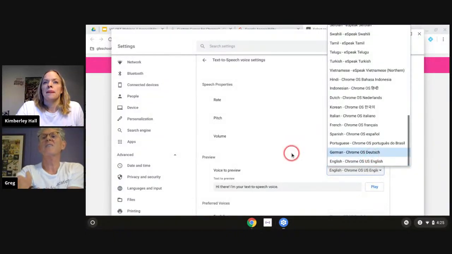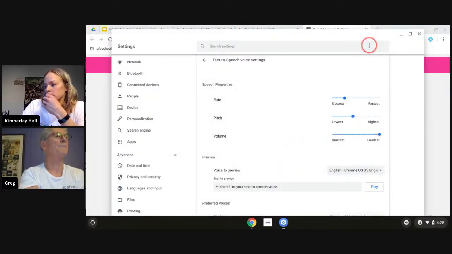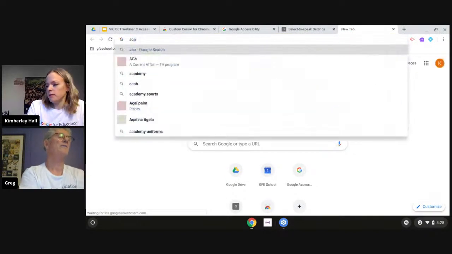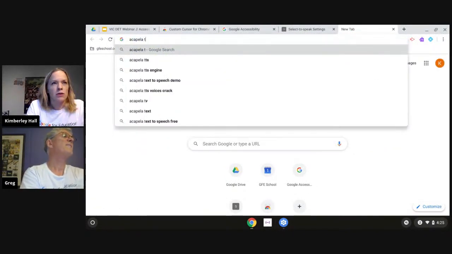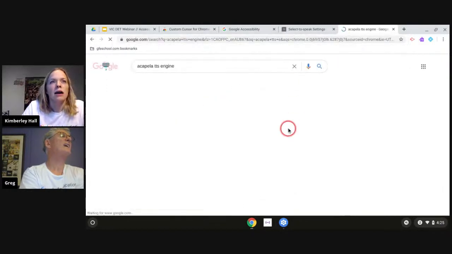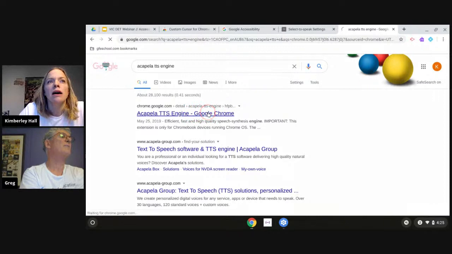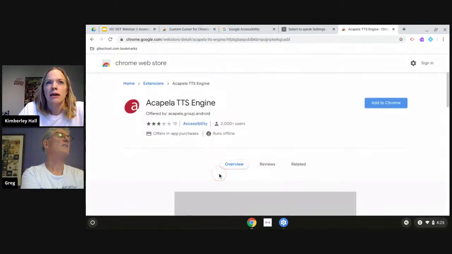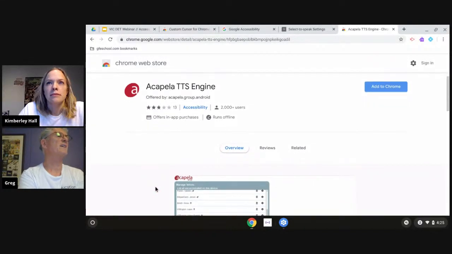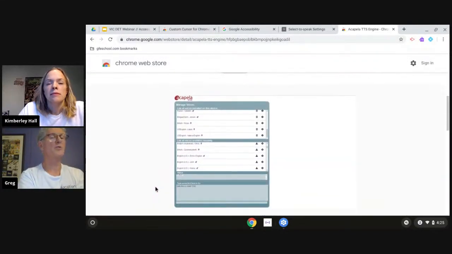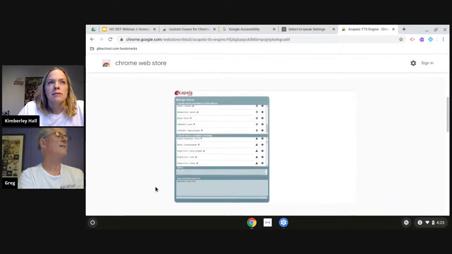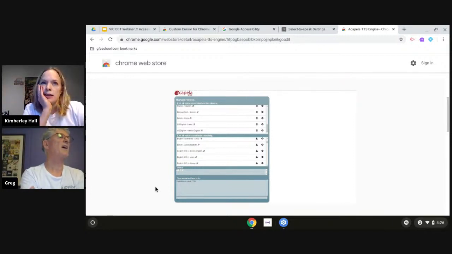But I love there are Acapela voices for the Chromebook that you can get. Is that a Chrome extension, Greg? Yeah, it's Acapela. That's the one, and you install that. Once you've installed that, it gives you access to a whole bunch of voices. There are two really lovely Australian kid voices that you can install, and students just love hearing other students. For younger students, it's a really nice alternative to that other voice we were hearing before. So I highly recommend that.